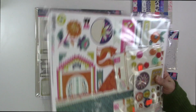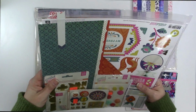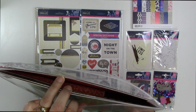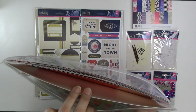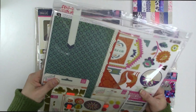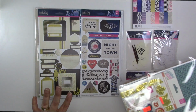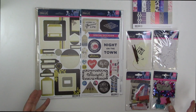This is the last Basic Gray collection that I bought. It's the Grand Bazaar collection, and I love this one too because it's so different, and as you can see it's still very much intact. I had a hard time using it. I love the colors, and it's exactly the kind of home decor that I love, but it just didn't translate to scrapbook pages yet for me, but I do still plan to use it. It's out on my desk. I did a couple of layouts with it, but I'd like to do more. It's great for the fall, so I might need to put it away until the fall of 2016.